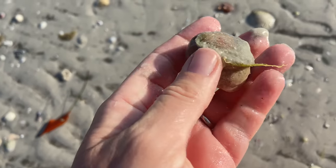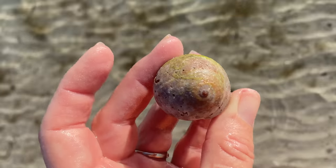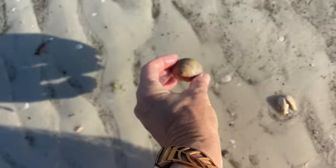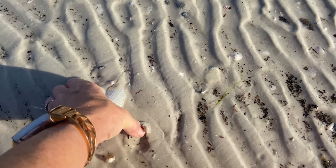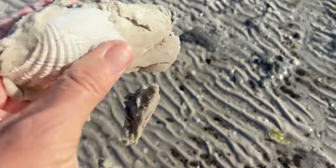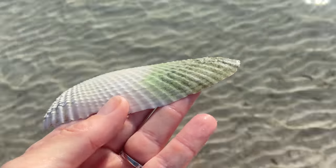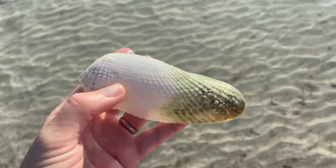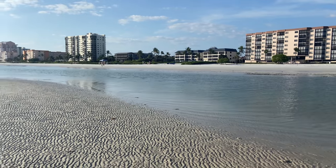Here we have another shark eye. Sandy — kind of pitted. I think that's probably something I'm going to leave for someone else — someone else's vacation. Angel wings can be delicate, so I'm kind of digging around it to uproot it instead of relying on the shell to come out on its own. That guy is big and it had a little bit of oomph to it, so I'm going to keep it. I am going to bleach that because if you hold it to the side, you don't really see that broken part.